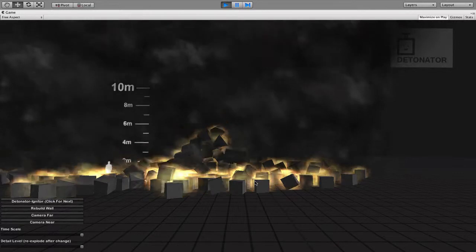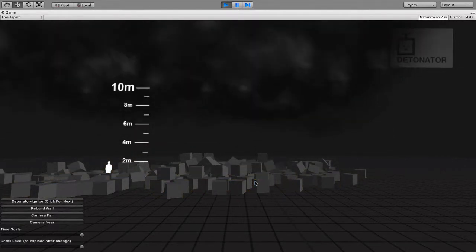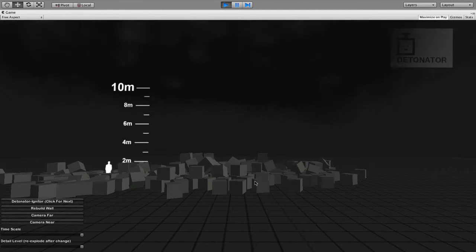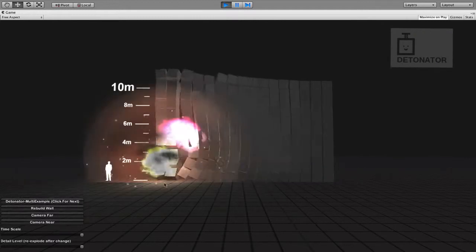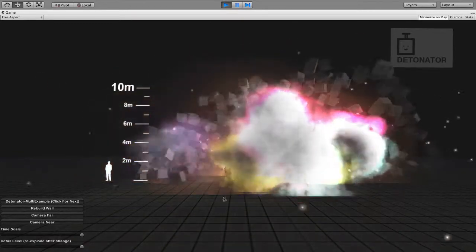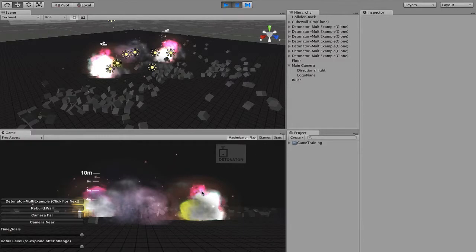So that means if you had a driving game, for example, and one of these igniter explosions was to go off near your car, then your car would actually catch on fire as well. It's a wonderful explosion, that one. Okay, I'll just rebuild this wall. Let's just have a look at a couple of these.